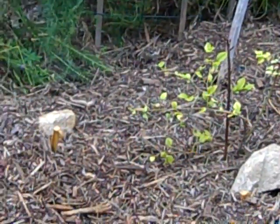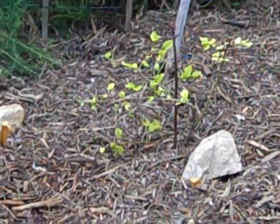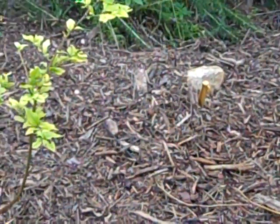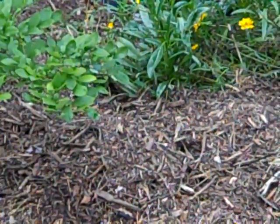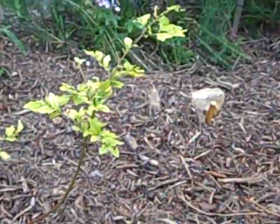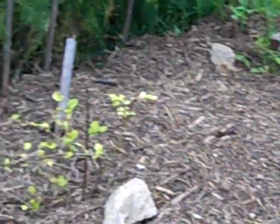And they say it's better to use pine needles. I don't have a lot of pine needles right now, but I put the other kind of mulch down, and I'll get the pH lowered, and hopefully these will look a lot better later on. I think I'd rather have blueberries than raspberries because they taste so much better.